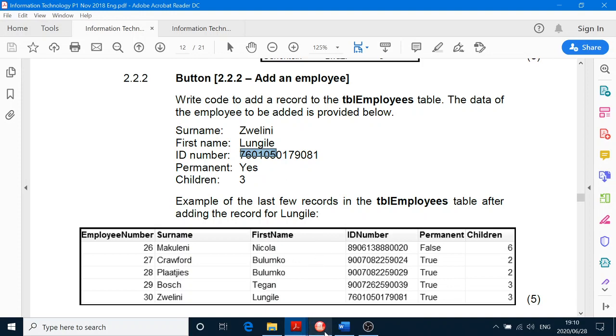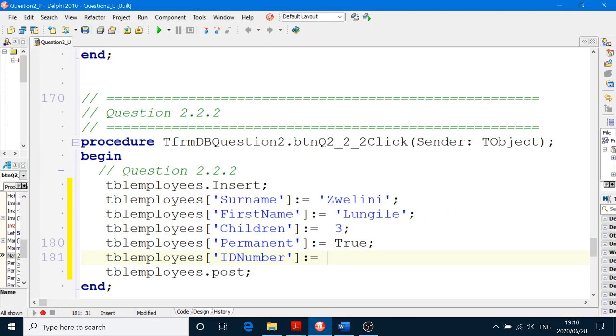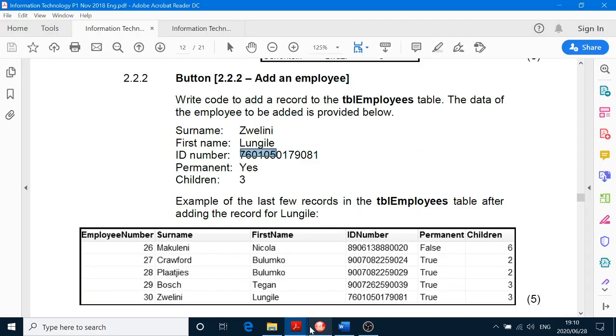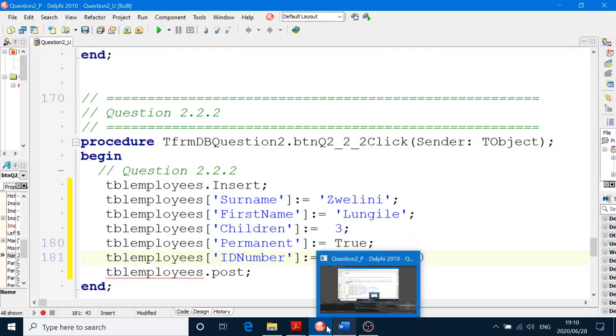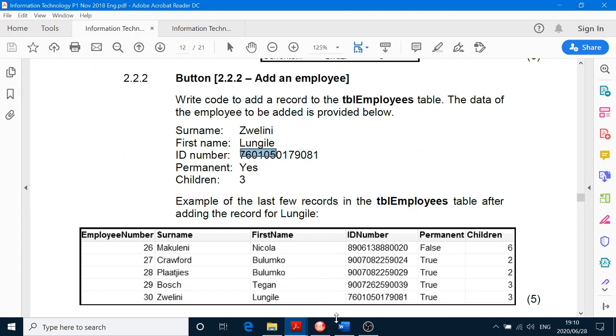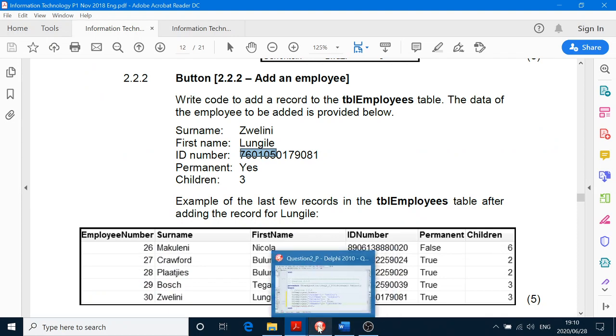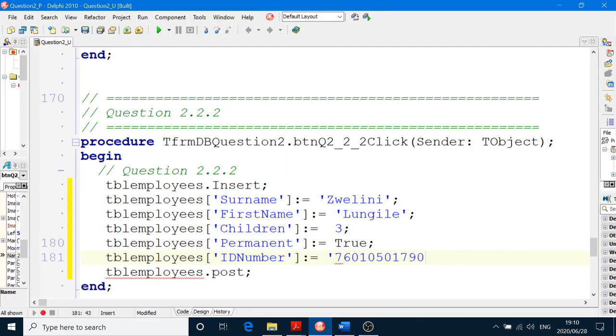Now I've got to remember that when I type it, in inverted commas because it's a string. Close inverted commas and dot post. Now I'm going to run this and see if it works because I want to test this. True, yes, for the Boolean data type.